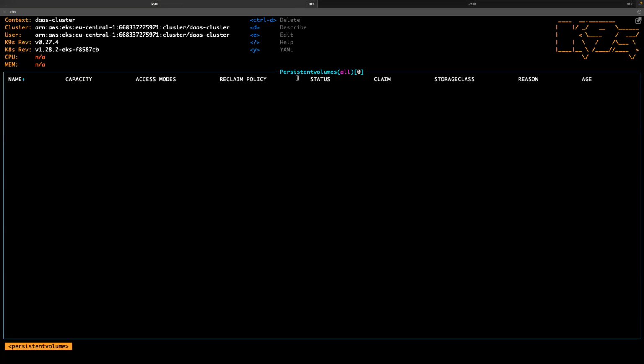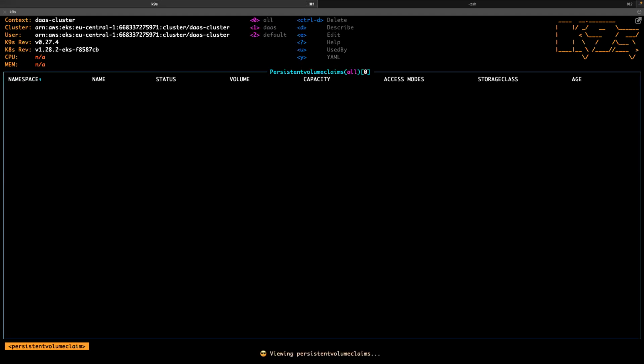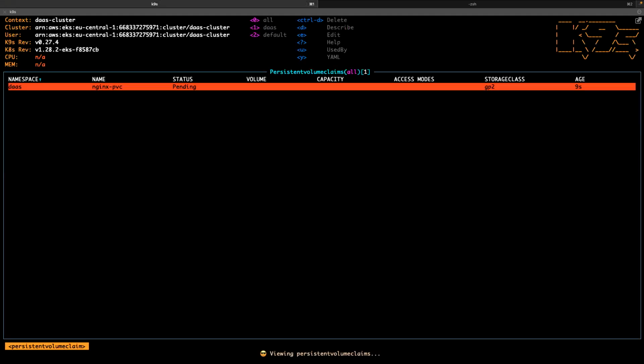Now, you can see that there's no persistent volume here. Do you see? But if I go to persistent volume claim, I should have a persistent volume claim. Do you see? Now, what do you see here? You see the status is what? Pending. That's what I want to explain to you. Pending. And you can see that it is referencing what here? It is referencing a storage class GP2 because that is what is helping us to provision it dynamically. Do you remember?